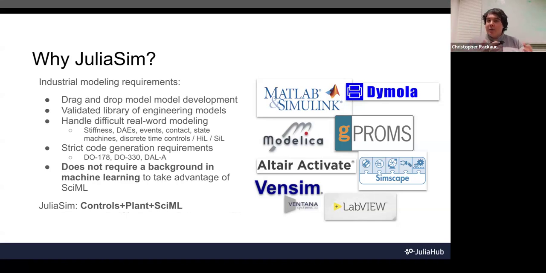You also have, for example, what I'm showing here is DO-178C, DO-330 with DAL-A, right? These are terms in the aerospace industry that people talk about where they say, oh, I can only use a software for building a control system of an airplane if it is DAL-A compatible, right? And that has many very specific requirements on the way that the software is being developed and its certain tools and such, and also it needs like a company backing the process to be able to go through the certification.